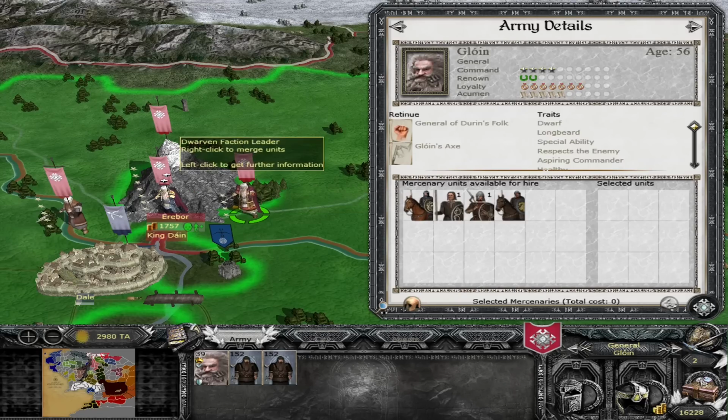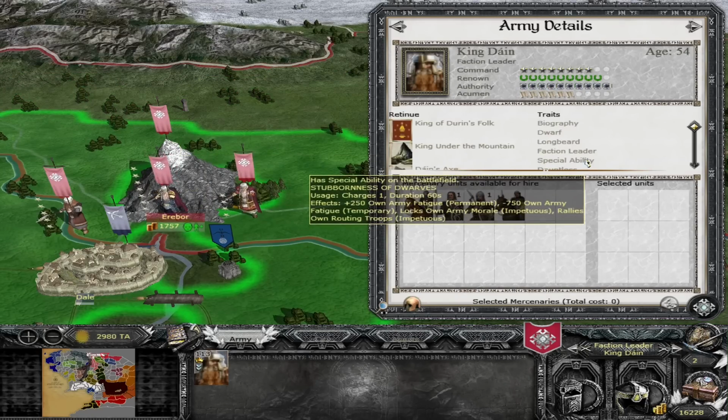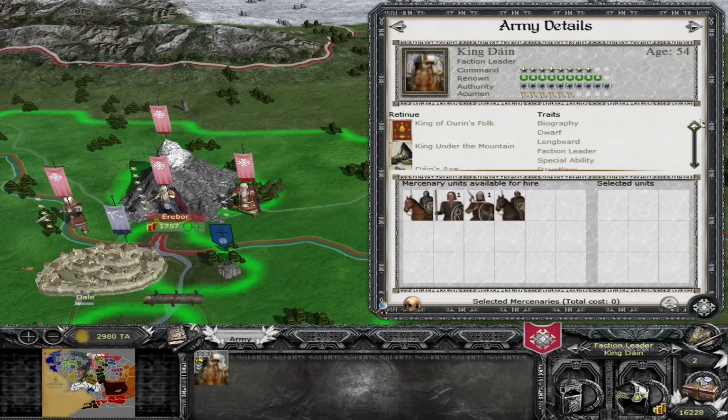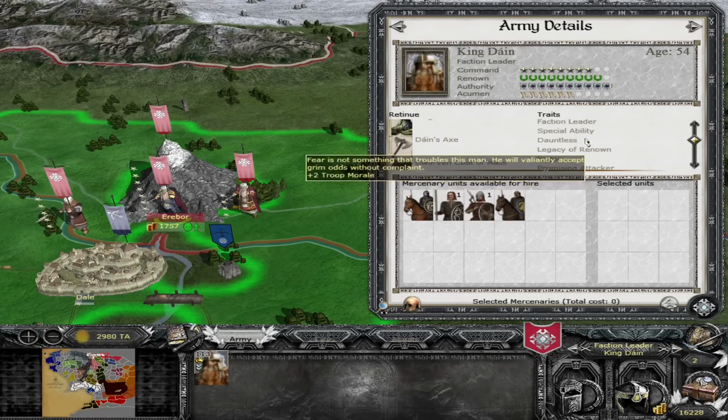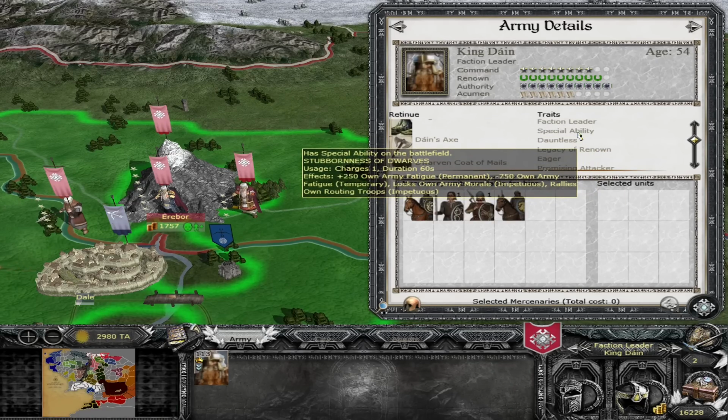And I didn't talk about Dane's special ability, but Dane does have Stubbornness of the Dwarves as well. I thought he had Iron Fist, but I'm misremembering off the top of my head. Yeah, Stubbornness of the Dwarves, a pretty nice ability. Does give you more fatigue permanently, but does reduce it temporarily. Rallies your own troops and locks their morale. Not like insanely strong for an ability, but it is solid for keeping your army just fighting a bit longer.